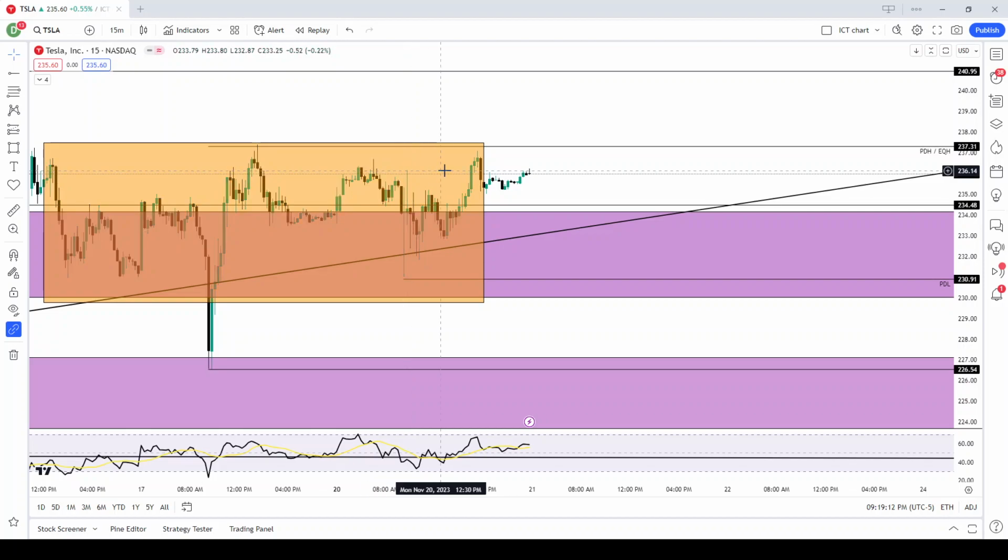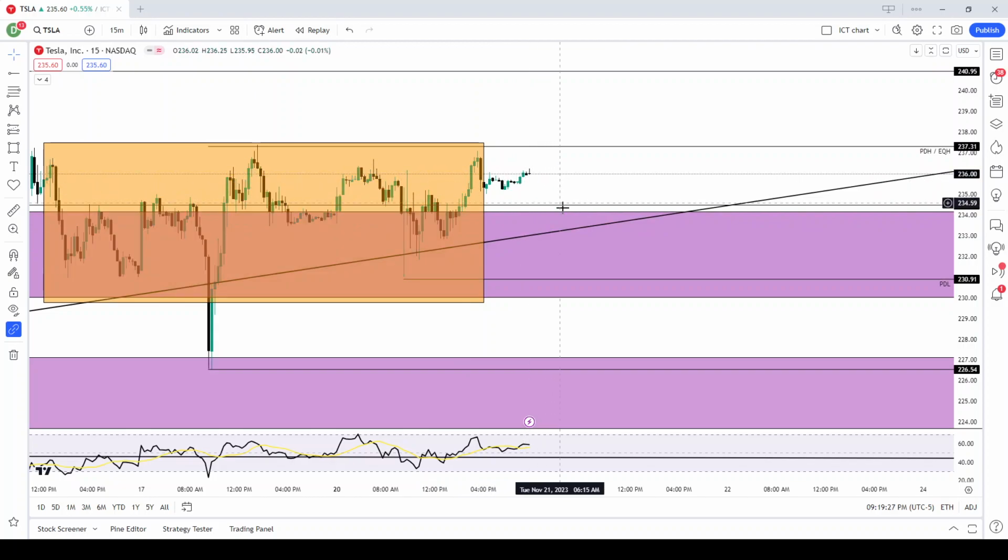I mean, here's the top of the range, right? So if you played the range breakout at 236, the most you got, if you timed it perfectly, was a $1 move on the stock. If you played the range breakout to the bottom, we never actually broke the bottom. And then we again kind of consolidated to the end of the day.